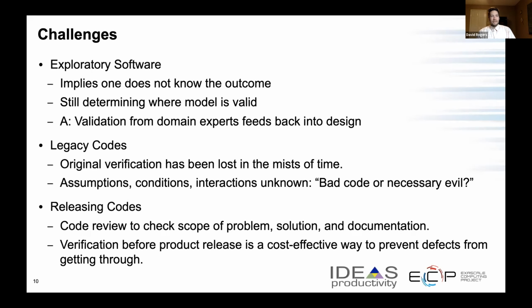So those are the challenges with exploratory software. Legacy codes have more definite expected behaviors, but if the tests have been lost in the midst of time, then adding new tests is a difficult problem. It's necessary to re-examine the original assumptions about the inputs and ask about their effects on which parts of the code are being exercised. Often it can be difficult to tell how parts of the code interact and what everything is actually supposed to be doing, which I'm exemplifying here as the question of looking at a piece of an old code and asking, is this bad code and poorly written? Or is it a necessary evil that we had to put in to fix an interaction or combination problem?